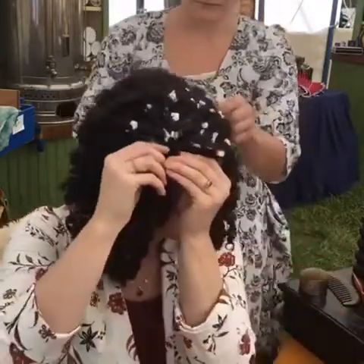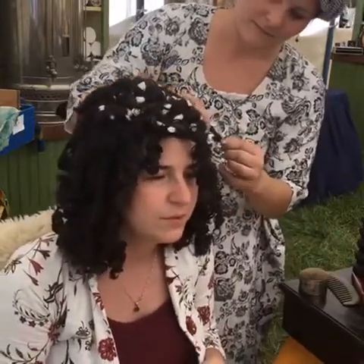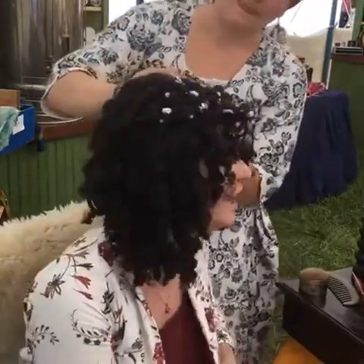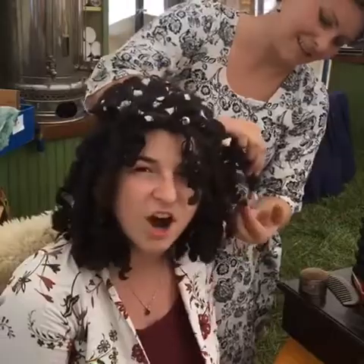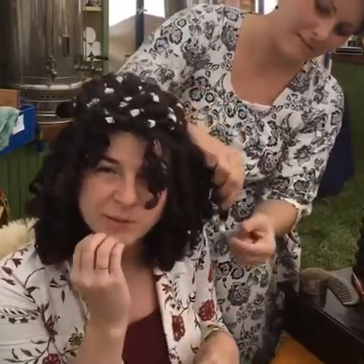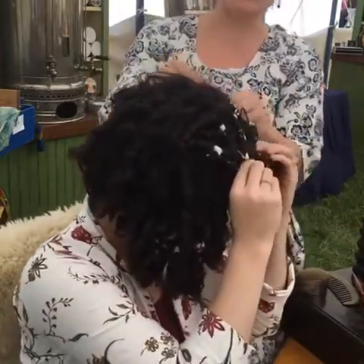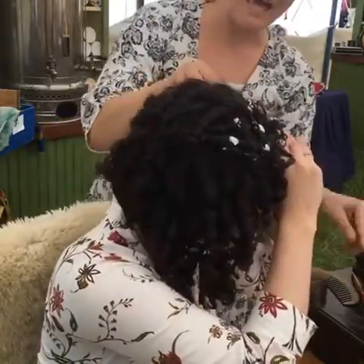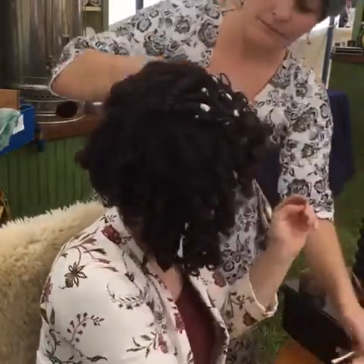For those just now joining us, we are at the Fair at New Boston in Springfield, Ohio, and we are taking down my toilet paper curls in order to get a nice 1790s large Gainsborough type of hair called the hedgehog. For me, my hair is about mid-back and it is not the optimal length to have this type of hairdo. If you want this hairdo and have it stay really well, a bob or long bob works really well - or layered. There's one painting that actually shows how the woman has her hair cut, with various layers and then a really long layer, which would be optimal if you want a hedgehog without using a lot of hair pieces. Most hedgehogs are just wide, not all were really tall and crazy on top.